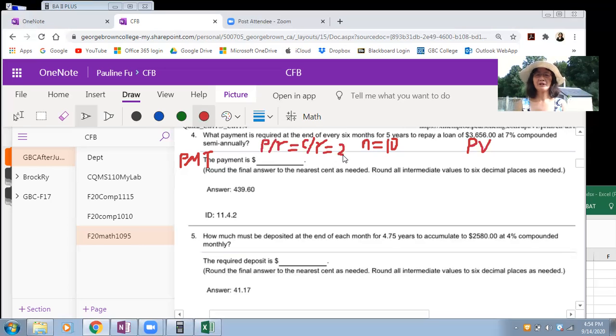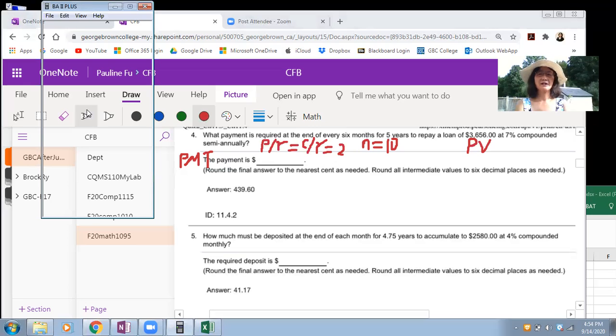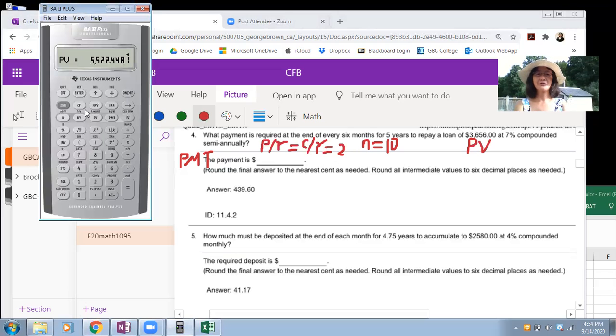Okay, so again, we are going to use the two methods. One, calculator. Second, formula. So first, calculator. Okay, so remember when you start a new question, second, quit. Okay, and set up PY, CY. So second, PY equal to 2, type in 2, enter. Down arrow key, CY is 2, enter. Second, quit.